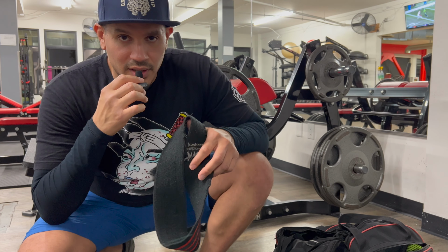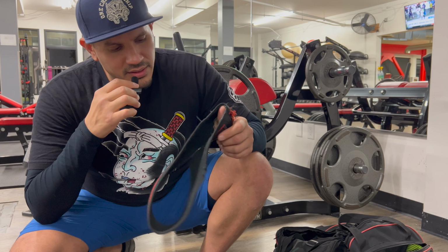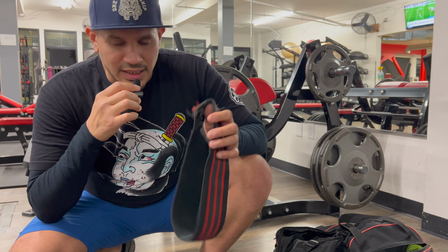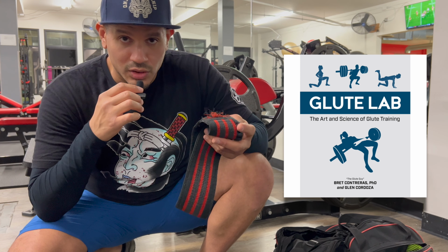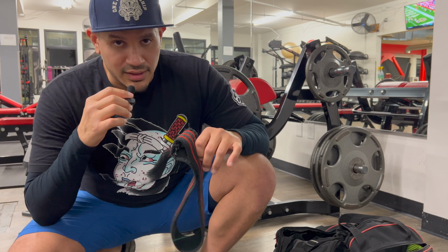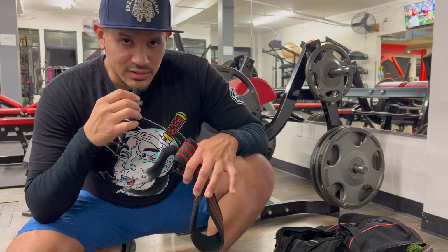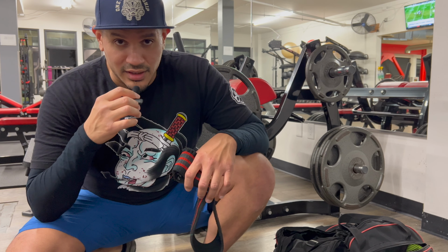I like using these bands, these glute or knee bands. And the reason why is because, and I learned this from Brett Contreras, he has a really good book on glute lab and how to build your glutes. Basically when you put the bands above your knees and you stretch the band during the bridge, you're able to create what is called mechanical tension. I think that's the term. I hope I'm pronouncing it correctly.